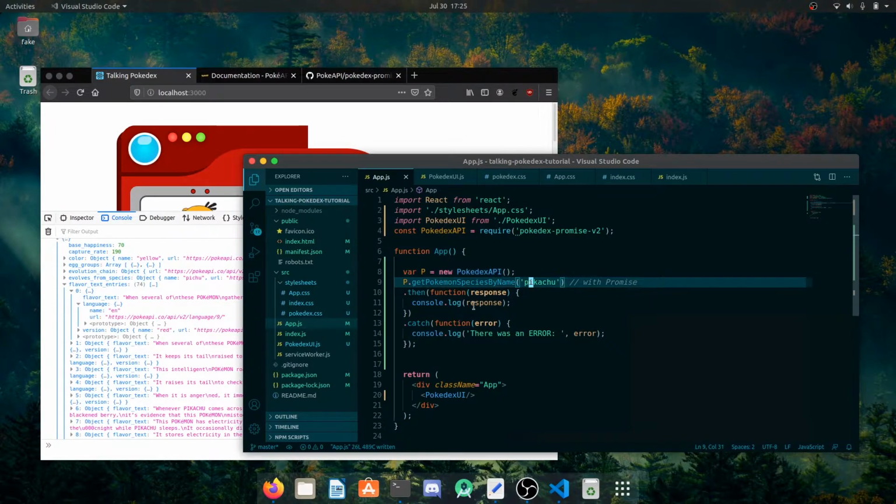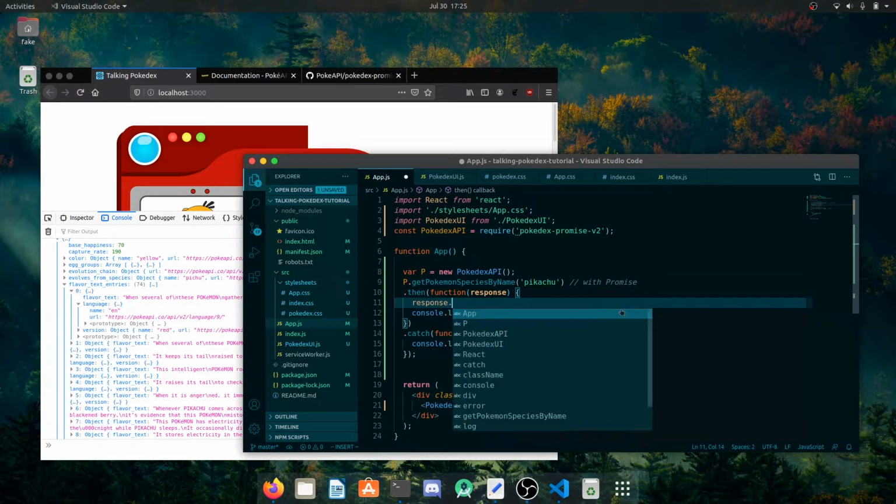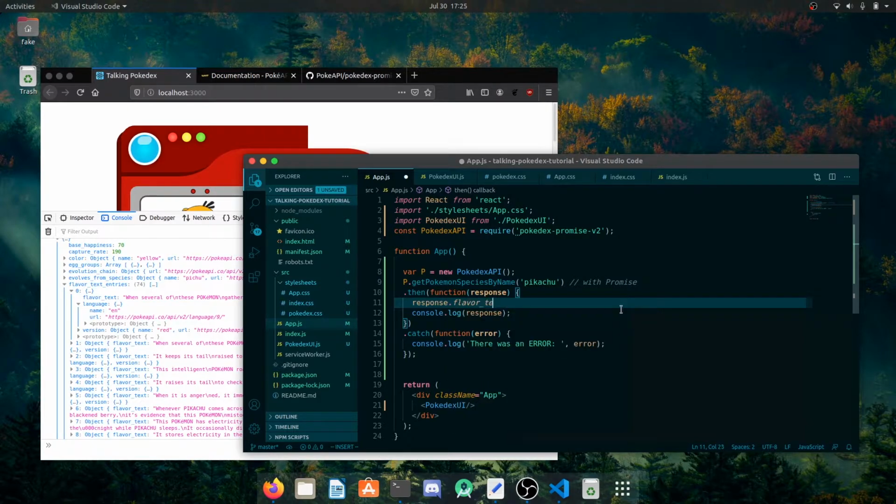So what we want to do here is filter response.flavor_text_entries. Flavor text entries is an array of 74 objects. So we want to filter.